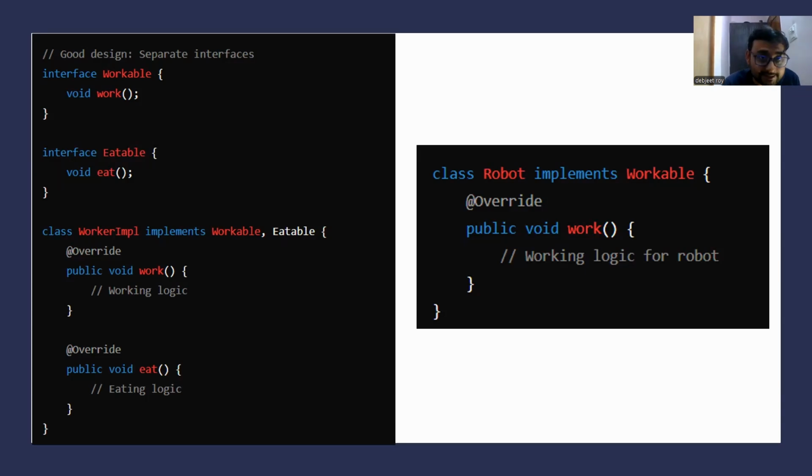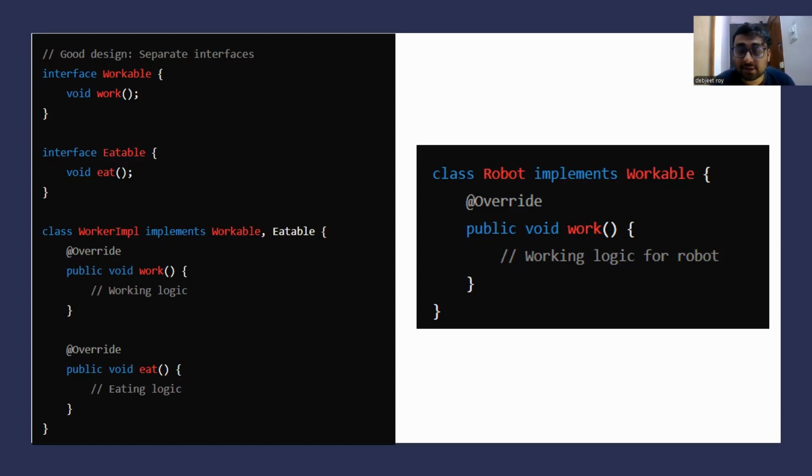Then we are creating a WorkerImpl class, which implements Workable and Eatable, because those who are workers, those who are employees, will have food and will work as well. If you are working in the IT sector, will you not have lunch over there? Will you not have evening snacks or dinner over there? You will have food as well, right? You can't work day in and day out in the company. You will work, and then you will have food as well. So if he or she is a worker coming into the office, they will work as well as eat. So these are clients who will work as well as eat.